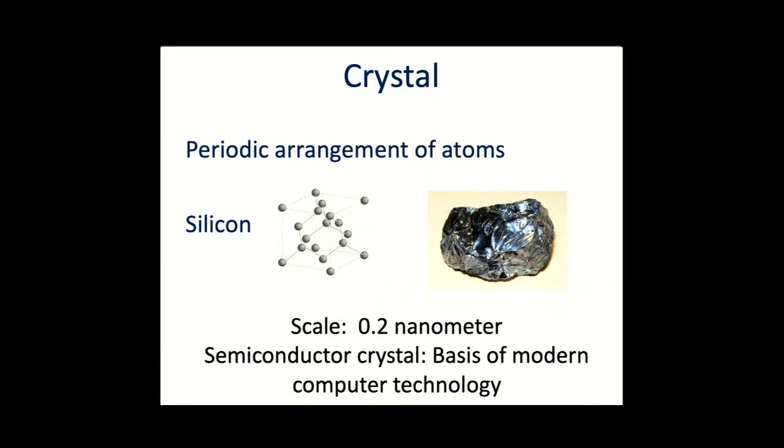So let me give another example, which is an even more recent topic, and I'm going to start with the material version of this, which has been well known for a very long time, which are crystals. Crystals are ordered arrays of atoms. In this case, it's silicon, and what you see in the middle is the unit cell of the silicon. And it itself has a number of atoms, and the scale of separation between these is on the order of 10 to the minus 10th meters, okay? And in a silicon crystal, this pattern in this cube is periodically repeated, many, many times to create this well-ordered crystal. And in fact, silicon crystals are the basis of modern computer technology.